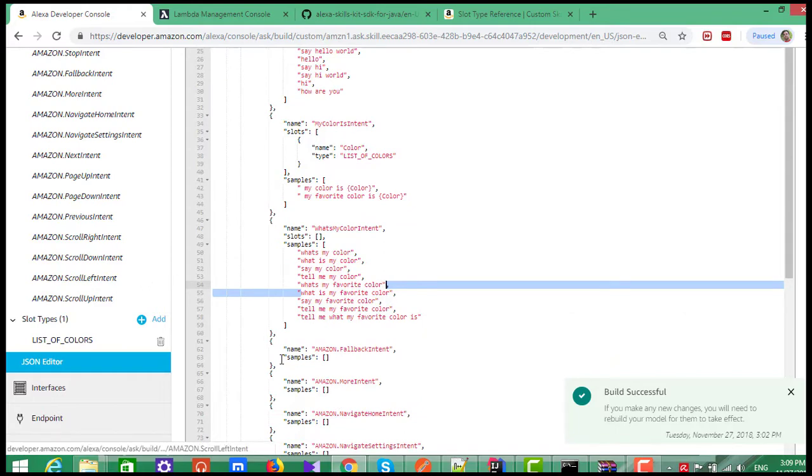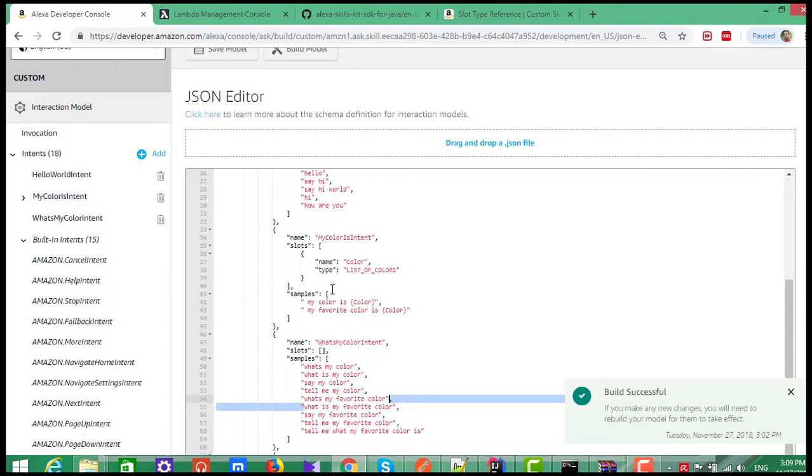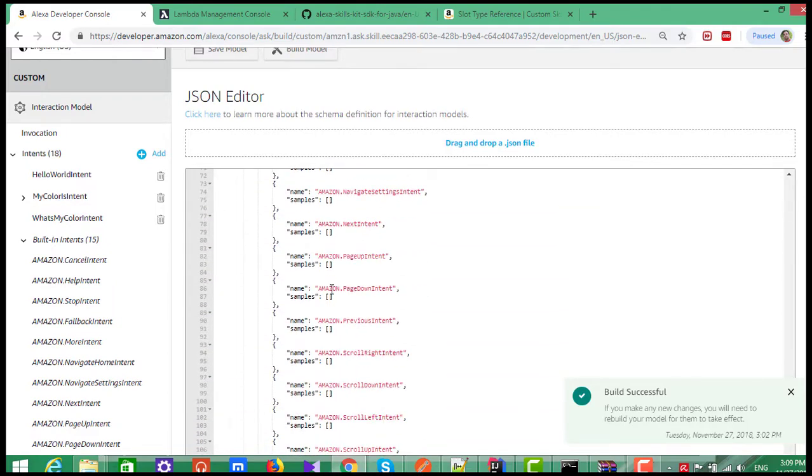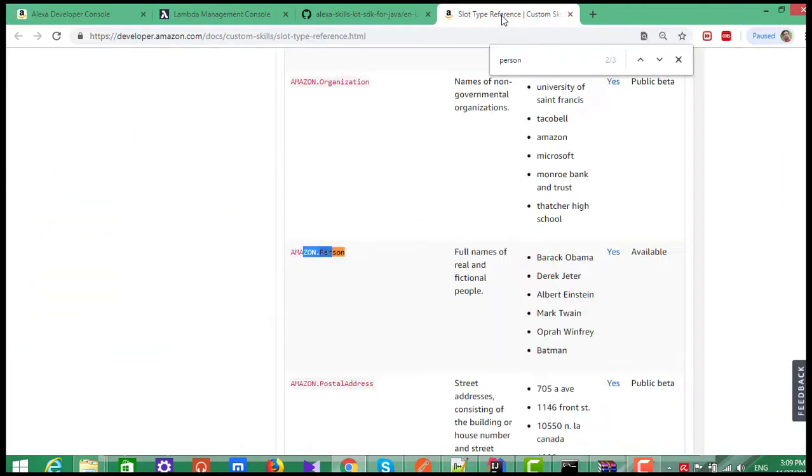Apart from this, I already copied the types as well. By default, you can choose one of the slots like the Amazon person if you want to capture names.